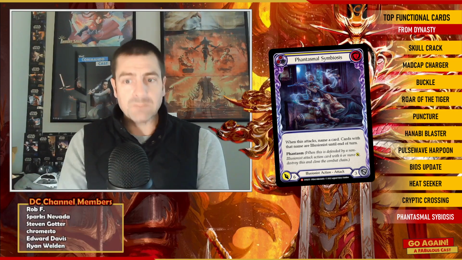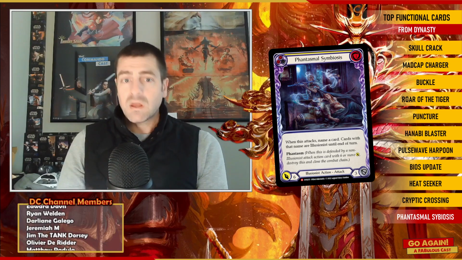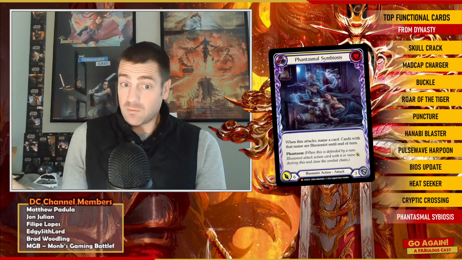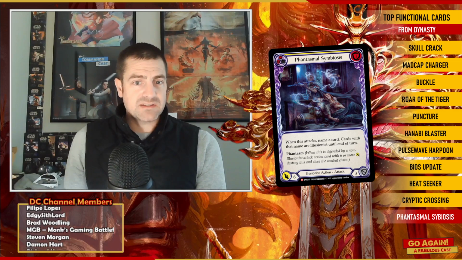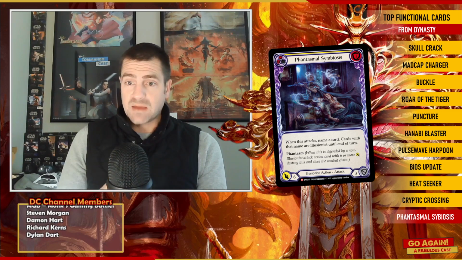It defends 3. When this attacks, name a card. Cards with that name are Illusionist until end of turn. So here's why I think this card's good. There are a lot of plays in CC, obviously. Like myself, in most of my decks I sideboard 6s, right? Because the heroes I play don't just have a bunch of 6s. I sideboard specific 6s like CNC, Vindal's Fighting Spirit, specifically to bring in for my Illusionist matches.